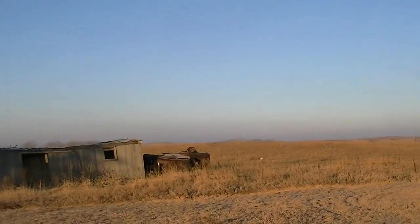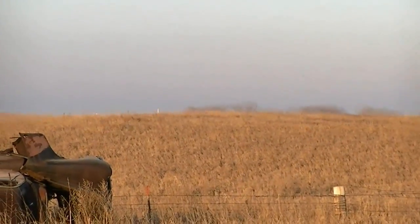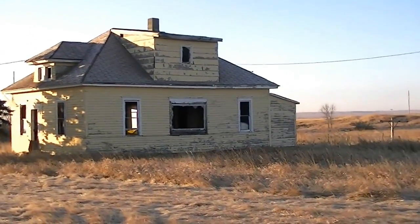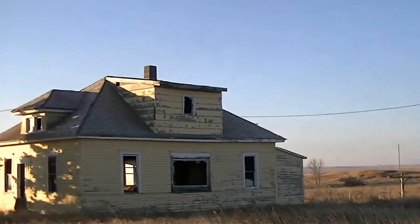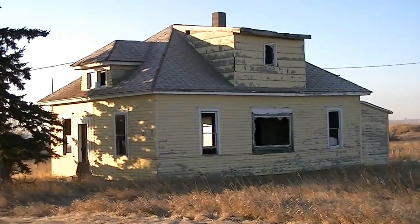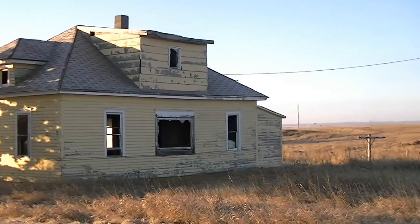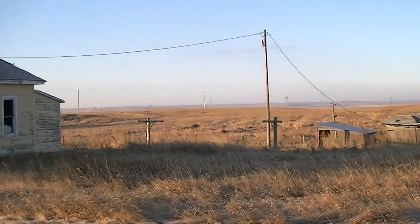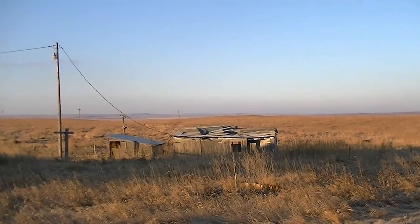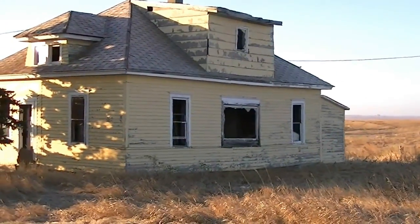I believe that's an old car on its side there — I'm not exactly sure what kind. It's on the other side of a fence line so I won't bother getting into that. And then there's this house. The windows and everything have been busted out — obviously not been used in a very, very long time. I would not enter the building, but it's just a beautiful example of architecture of the time. And the clotheslines in the back, and the sheds from a long time ago. Apparently there's still some power going to some of it — at least the big drop lines are there.